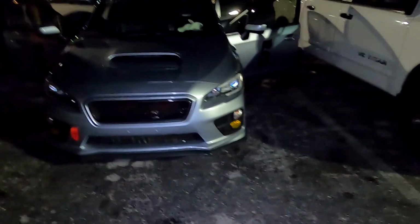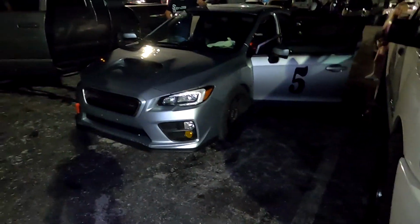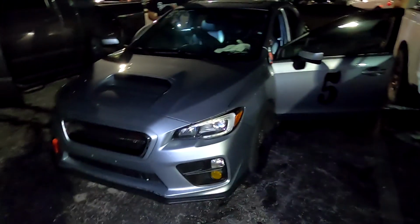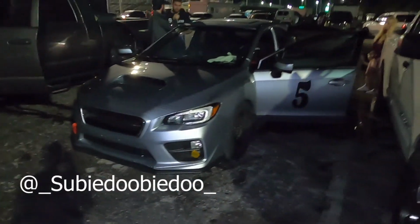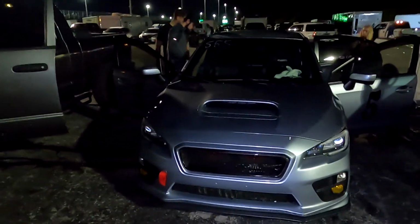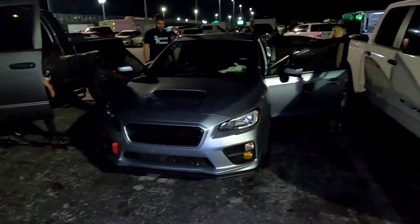All right, guys, one of our really good friends, Colin, came out with his Subaru, gonna make a pass for the first time ever, which is pretty awesome. I love having my friends come out and try different things, so definitely gonna be a good time. We're doing some weight reduction, taking out the seat. I'm gonna put his Instagram somewhere down here, but I'm excited to see what he does. My car's still in line. I think they're about to call my lane, so we're gonna move on over there and try to make my first pass.